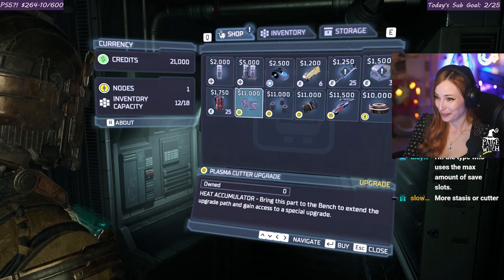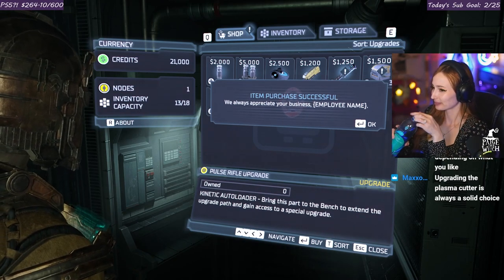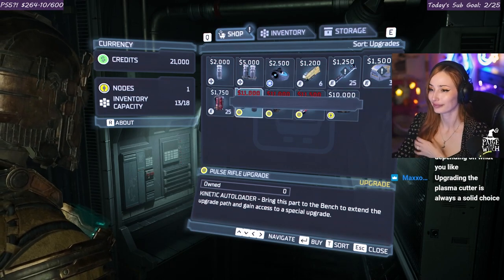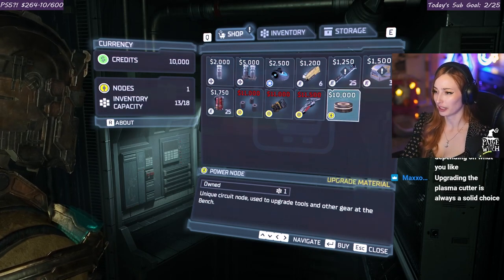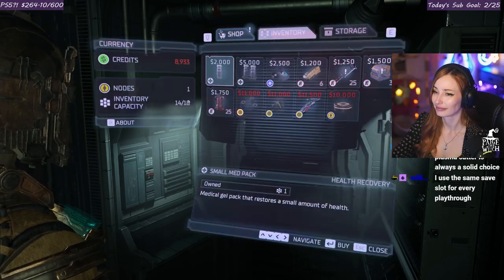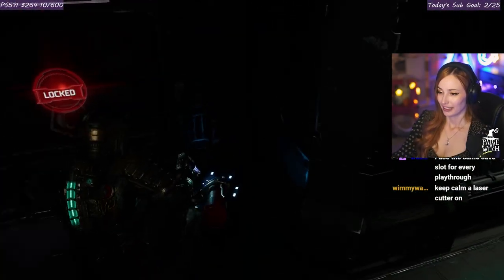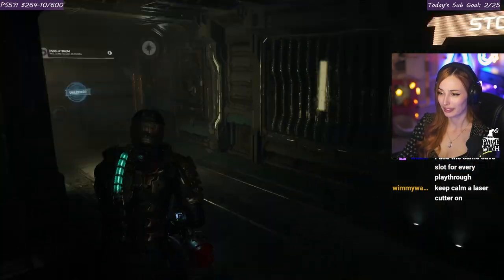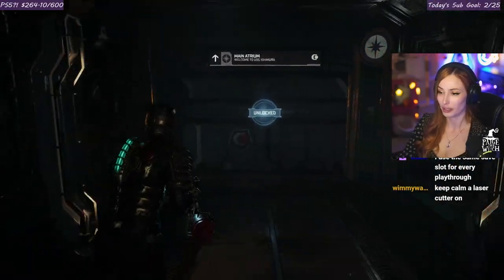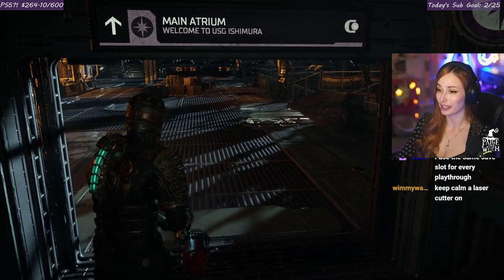Okay, I'm gonna get this. All right, I'm gonna get, like, what? One med pack? Hope I get some more here soon, too. Would be nice. So it wants me to go that way. That way is locked, so I guess we go this way. Here we are. Plasma got a good investment, right? Okay, so we will get to our upgrades soon.